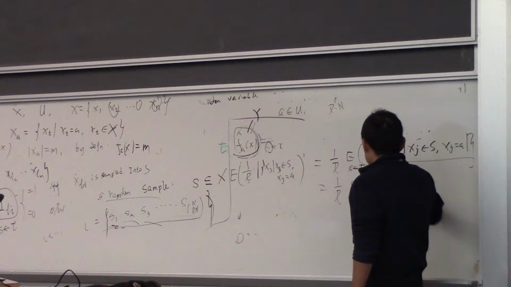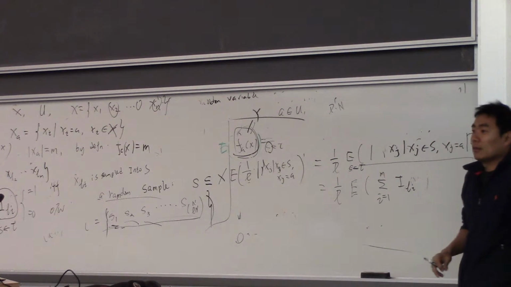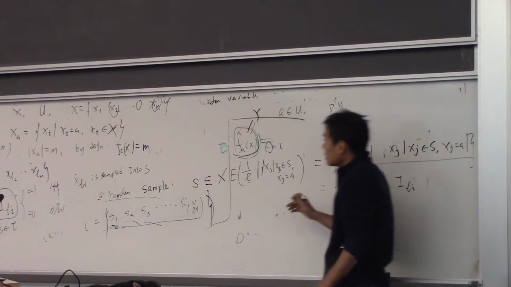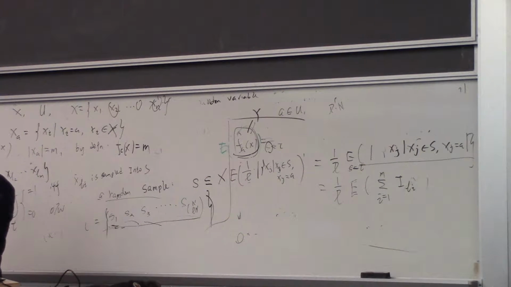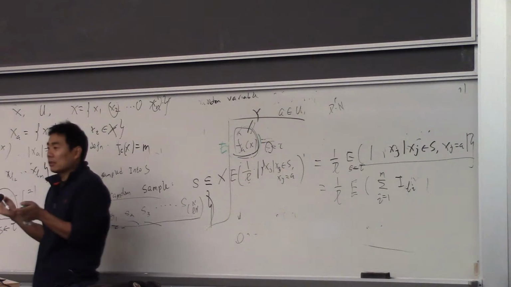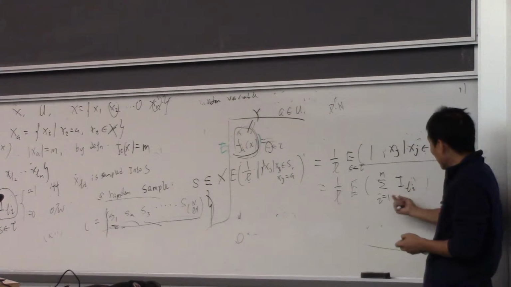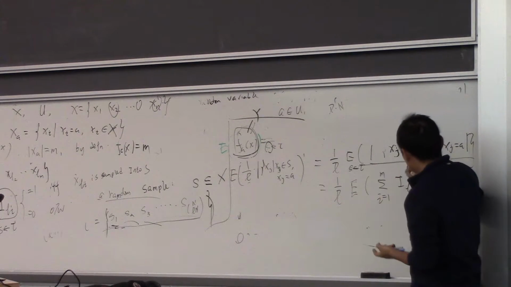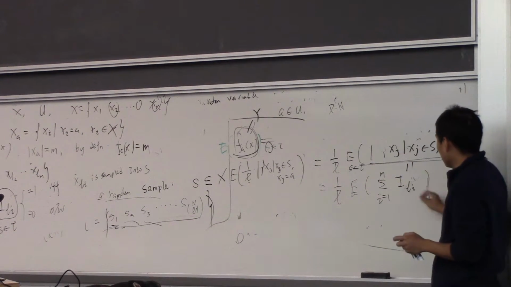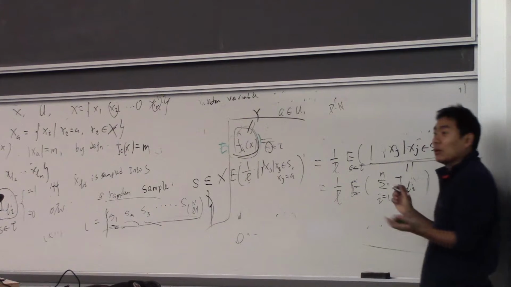Is the summation of I, L, I. And first of all, I don't have to look at any element that's outside the set XA. Because whether they are selected into my sample or not is irrelevant. Right? So I only look at those in the set of XA. And for those ones, if it's selected, it's 1, otherwise 0. So I just sum up these guys. It gives me exactly the size of this. So this precisely equals this. I'm not doing anything else. I take the expectation outside. I'm just expressing this using a mathematical formula.